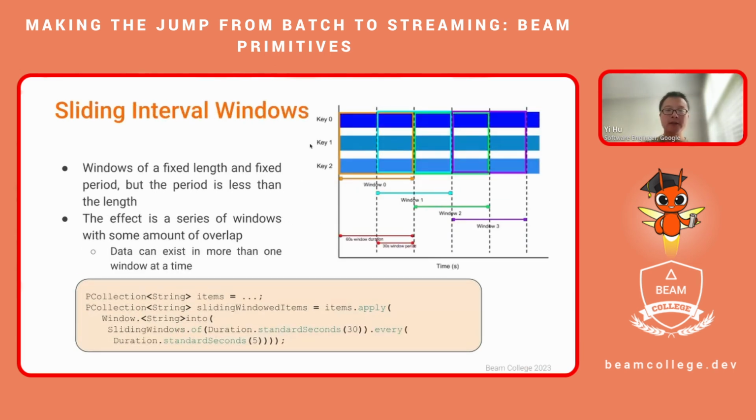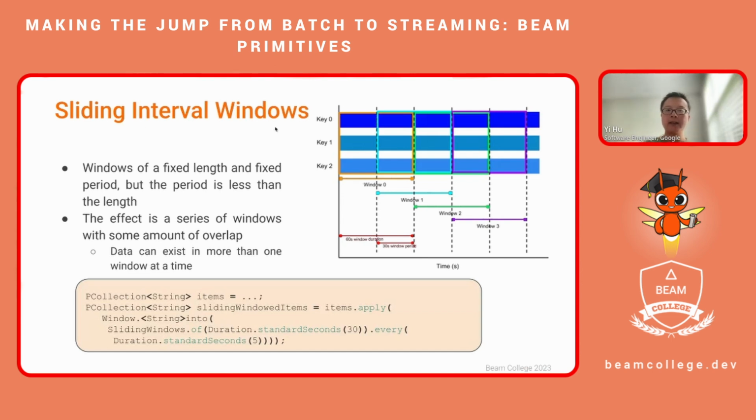Okay, a use case of fixed windows is, for example, when we want to store our incoming data. Each hour we store it in some file. Then we window them into a fixed window and call the write transform. It will write the data within the same window to the same destination, and a different window into a different destination. We then store our data divided by incoming timestamp by a certain interval.